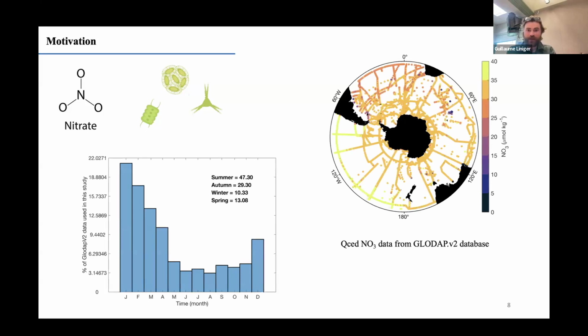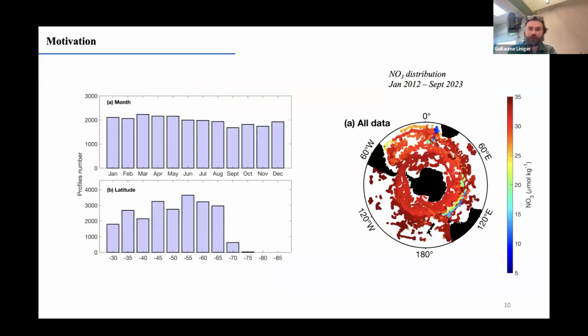Now, historically, if we look at the QC nitrate data from shipboard observation, which is highlighted on the right plot, we observe a pretty good spatial distribution. But if you look at the temporal coverage, we see that it's heavily biased towards summer and autumn, for all the reasons that were highlighted in Colette's great talk. So one way to overcome these temporal issues is to use the BGC Argo floats. Again, we've got a distribution of all the good QC nitrate data obtained from the floats from January 2012 to September 2023. And the top left plot shows this very nice even distribution throughout the entire year.